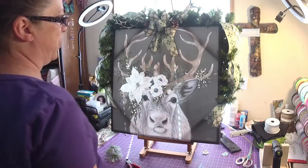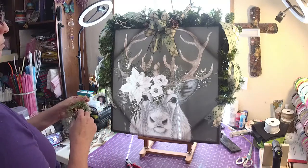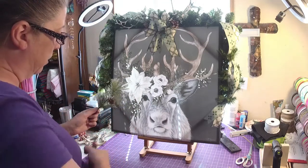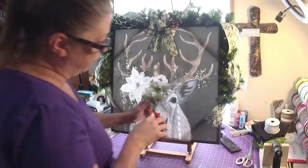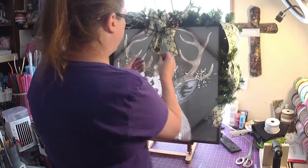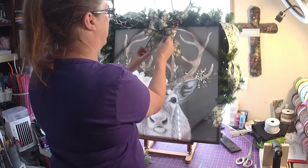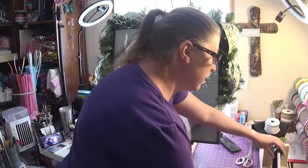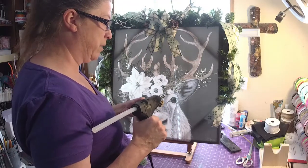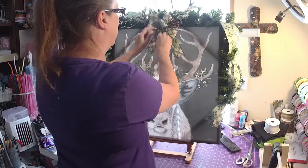I may cut this a little bit shorter. Alright, now, probably cut this because I'm going to have some coming out of the bow right there maybe. Right out of the bow like that. But there's no tie or anything right there to hold it. So I'm just going to put some glue right here on it. Not a whole lot because you don't want it dripping down on your canvas. And then put it inside and hold it for a minute.